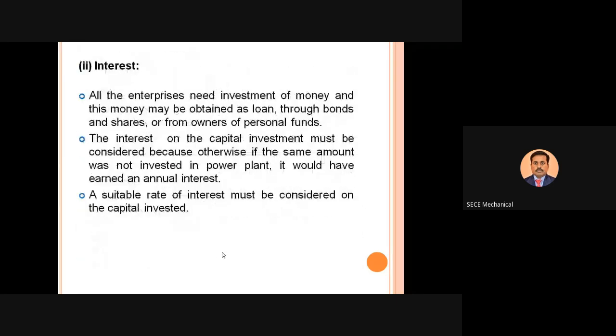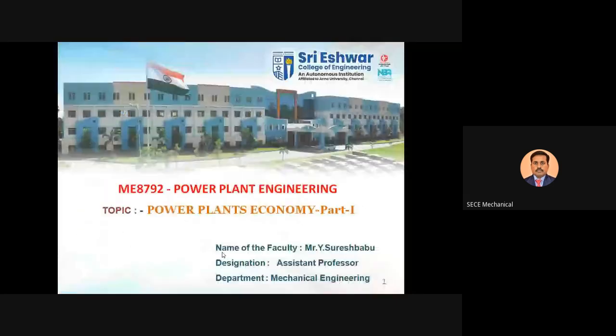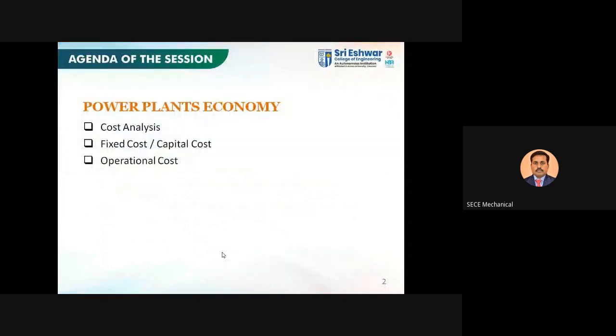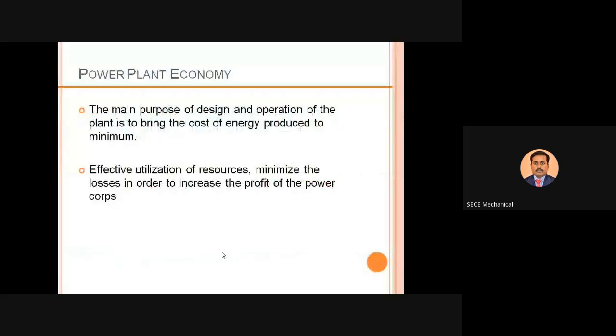Up to this, you have to keep in mind what is meant by power plant economy. Why do you want to study power plant economy? What is meant by cost analysis? The purpose of cost analysis is to produce energy at minimum cost, with effective utilization of resources. These are the two important factors. Ultimately, the main objective of power plant economy is to increase the profit of power production.